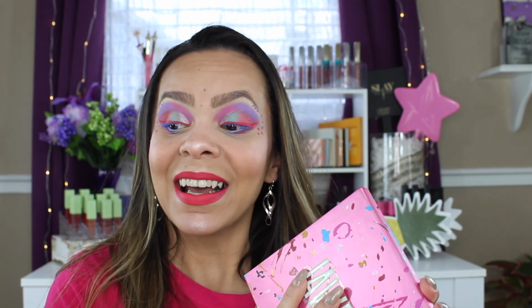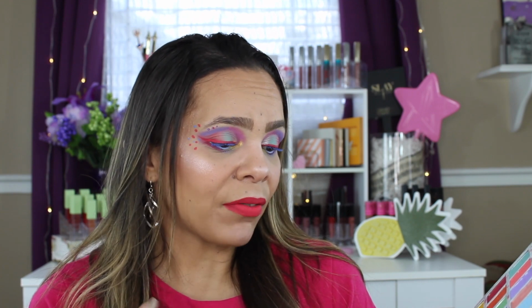But it's wonderful so far. I'm loving the colors that I've been using. I still have a few left, and I'm still trying to decide. If I'm correct, this is my boldest look compared to the other one, which was pretty bold, like a semi-glam. This is like a boom, boom, ding, ding.